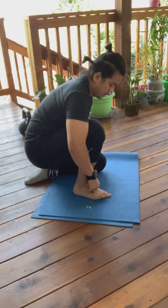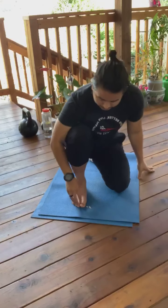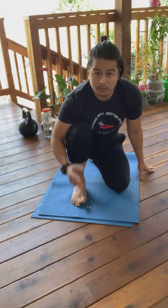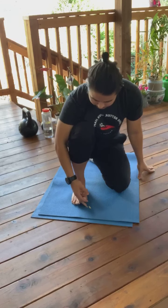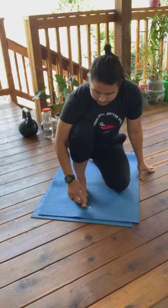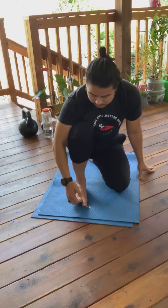and switch. Now, if this is a hard movement for you, what you can do is assist your big toe with your fingers as you pull it up, and then you can switch down, keep that down as you bring these four up with your hands. So you can assist with your fingers.